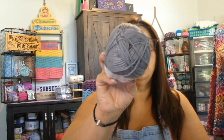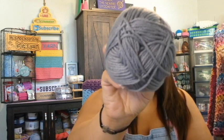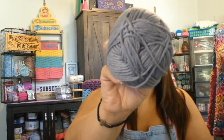But I've chosen, once again, 24/7 in the color silver. It's got 107 meters, 186 yards. It's a number 4, and it calls for a 4mm hook. And this is the color that I've chosen. So, God willing, things all work fine with the pattern again.